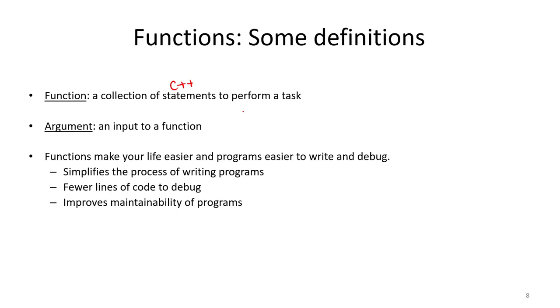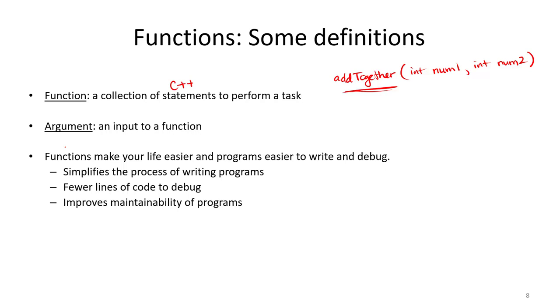So, for example, you might have some function called add together, and maybe add together takes two numbers. Maybe you have int num1. So here, add together would be the name of your function. And often we like to give our functions very descriptive names. So the function add together would be a function that adds its arguments.